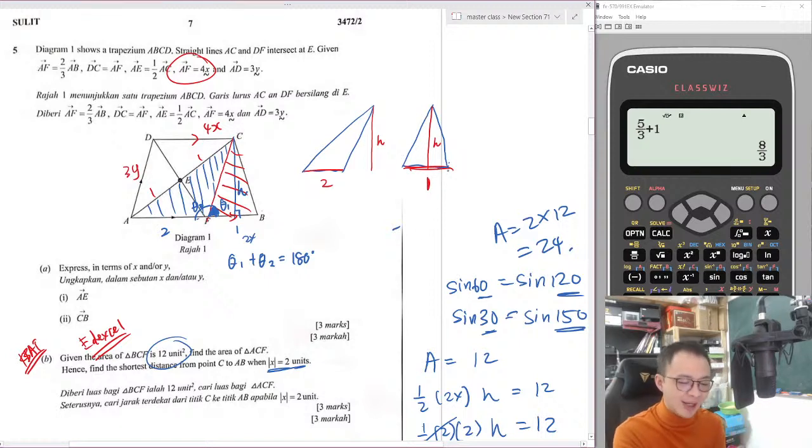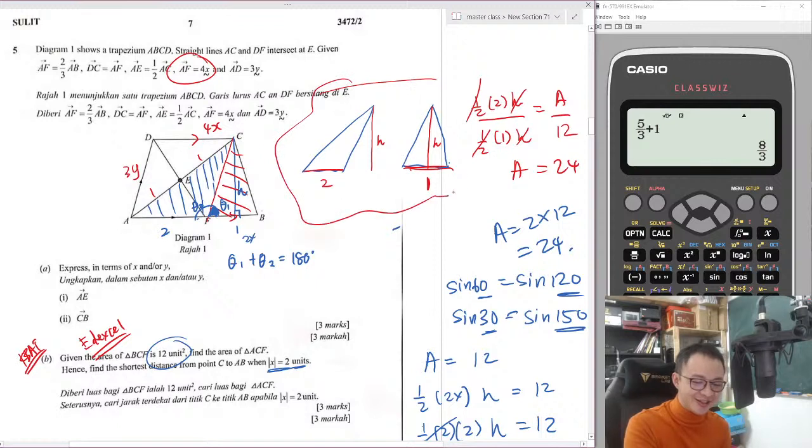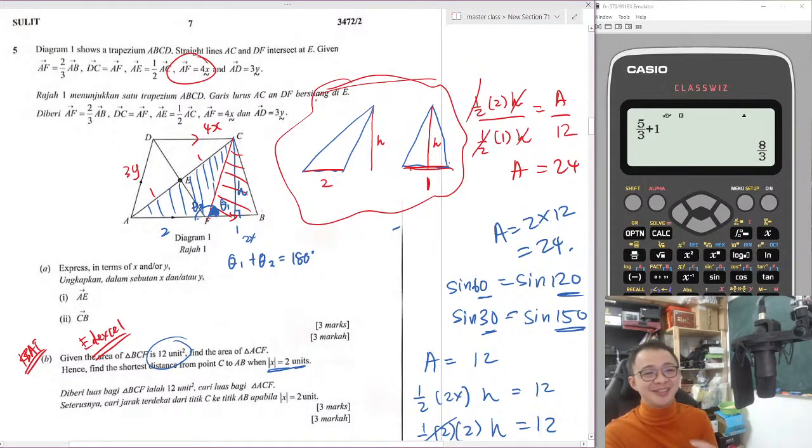You can do it like this if you understand the triangle thing. So it's half times base times height, right? Base is 2, height will be h. So this one is half times base 1 times height. This one is what we want to find, a. The other one is given, 12. Then you can simplify, and you get a is still equal to 24. But you need to understand some triangle concepts. I kind of forgot about this concept because maybe we learned it in Form 1 or Form 2. But this is how we find it, right?